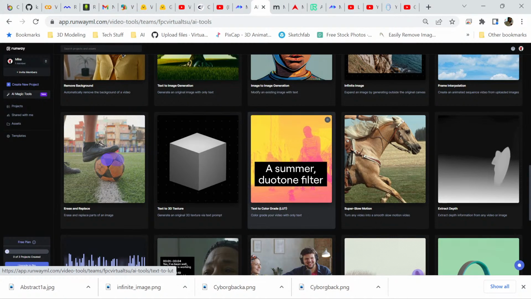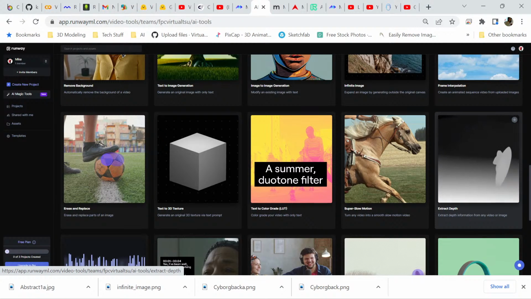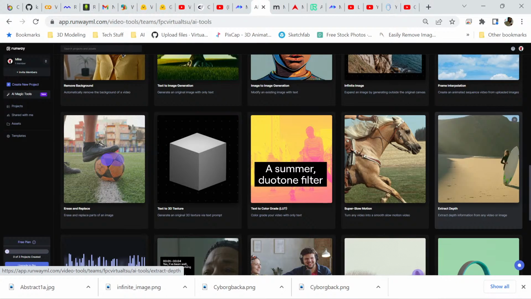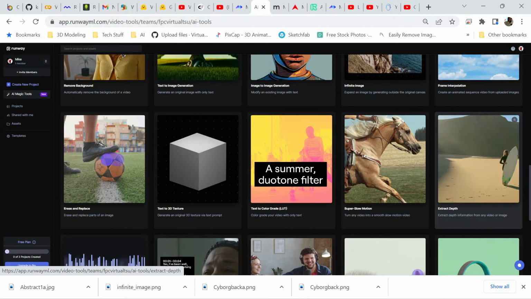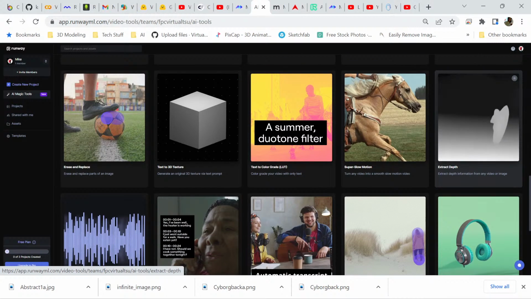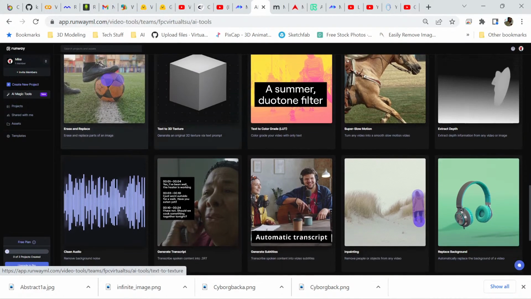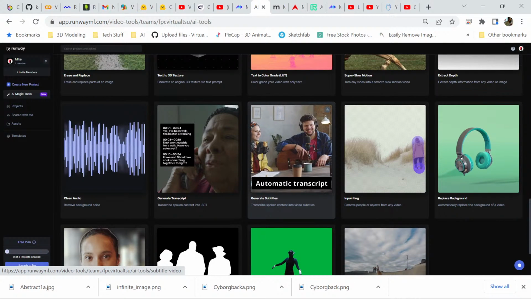It's just, man, crazy. And then they got this extract depth. So you can extract the depth information in a video or an image. That is nuts. I don't even know how I would apply that to what purpose and what extent I would do to utilize this, but whatever the case is, there are just so many different things. They keep coming up with brand new stuff, and it is just mind-blowing, man. What you can do with this stuff is mind-blowing.